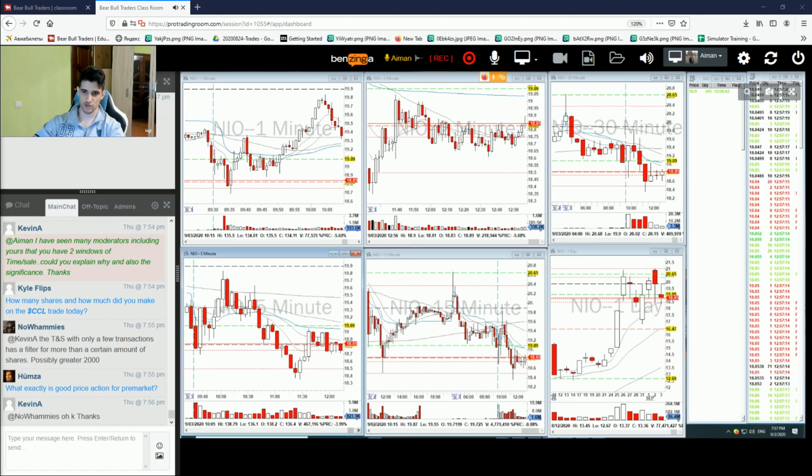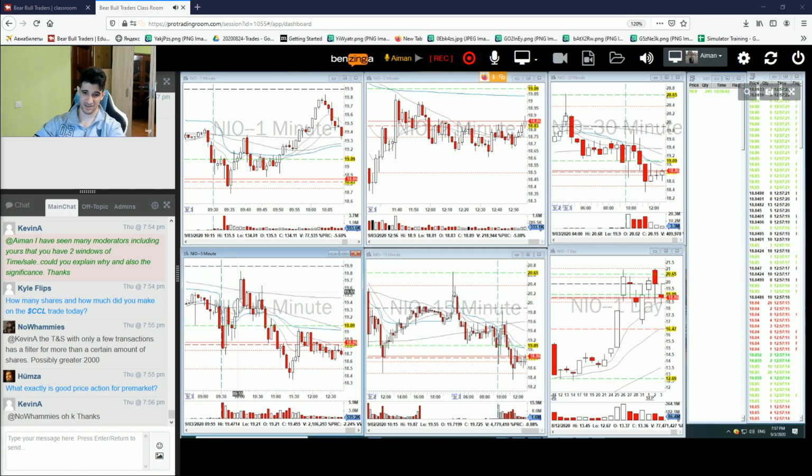It is as choppy as the daily chart, right? I mean, here it looks actually better for the short, but no really clear trend for me. Looking at these candles, they are not really clear, so that's why I just don't like it so much. Let me see another stock I was watching today.